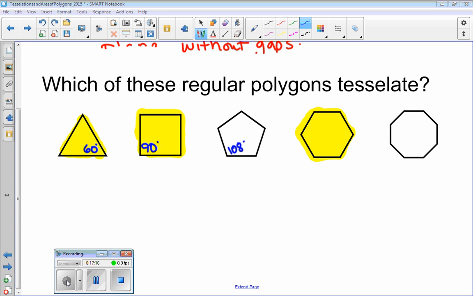Here, I'll show you. Interior angle of a hexagon. What is it? 120. All right. So why do the ones in yellow work and the one that's not in yellow not work? Does that make any sense? Not by 30, but by 360. They all go into 360. That's exactly what it is. So they're all divisible by 360. Why does that even work?